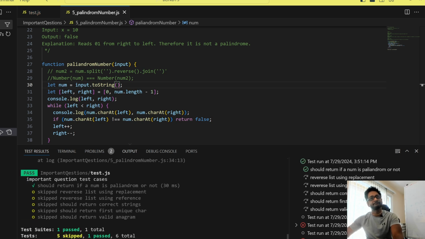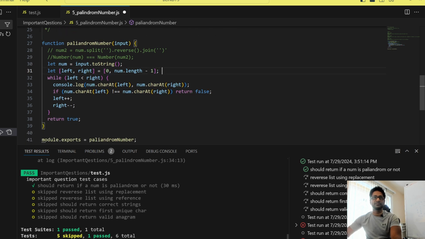Perfect. So the issue was that we had to convert the input number into a string. That was the issue. Everything else is fine.